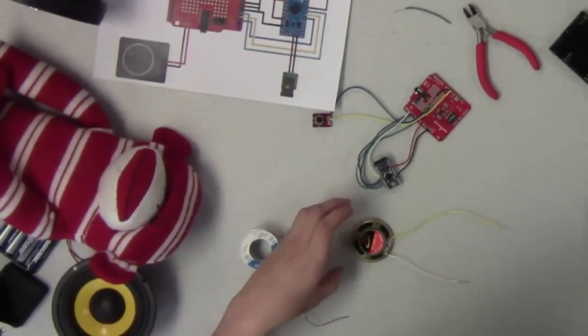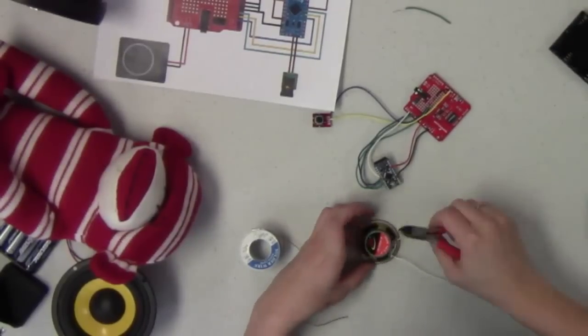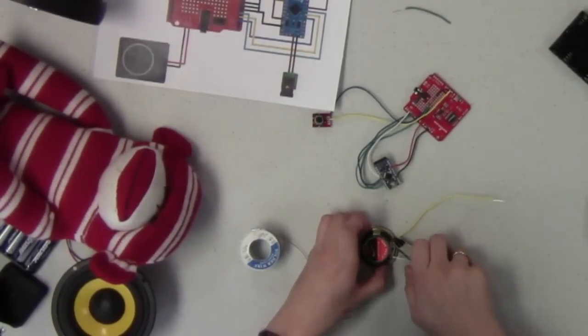So, all right, and then again, we're going to cut off any of that excess wire so we don't have things shorting out later.